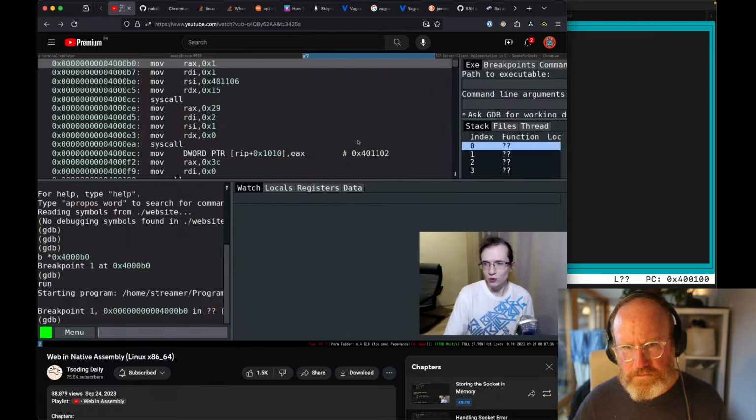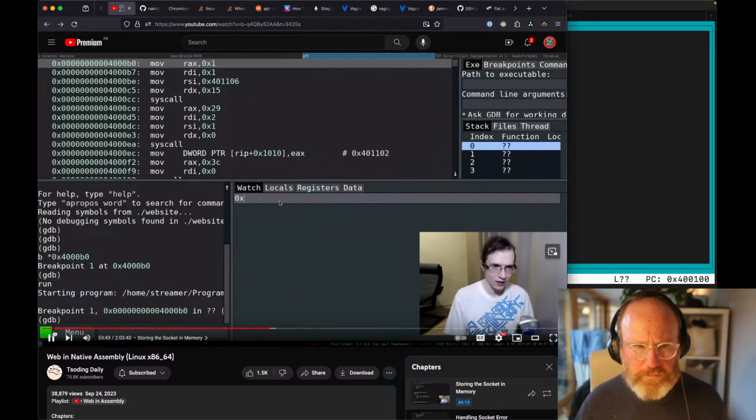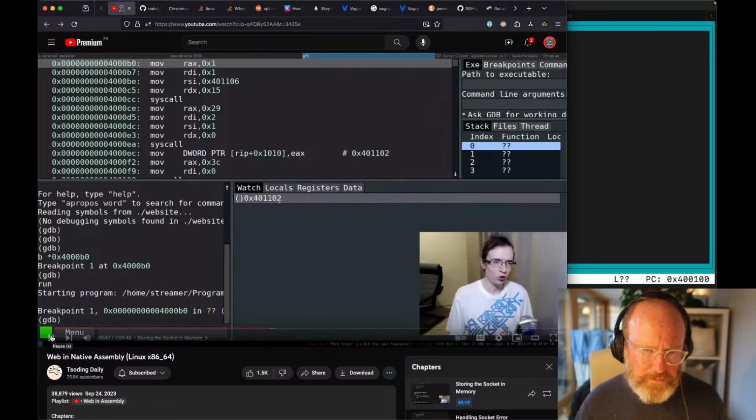Right, and we can use that as a pointer. So we can literally say 4102, and I can say, okay, let's cast that to the pointer integer.